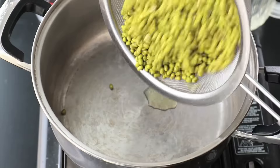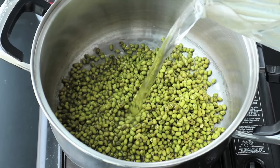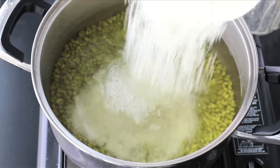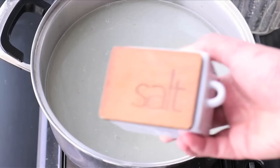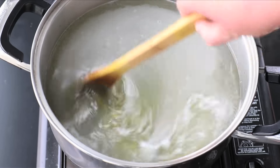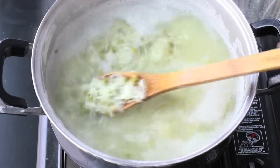To a large pot over medium heat, add about one cup of soaked green mung beans — these I've soaked about 12 hours ahead of time. I can leave some extra notes if you want to do a different variation. Here I've added about 10 cups of water and then two cups of jasmine rice. You'll add more water later on, but just start off with 10 cups. I've also added a little bit of salt — not too much, just something to get things flavorful. Cook over medium to high heat until it's at a kind of happy boil and the rice starts to break down.